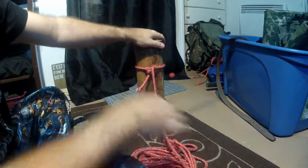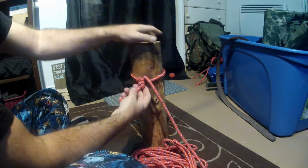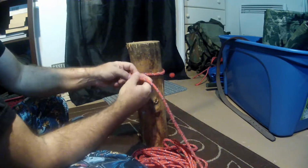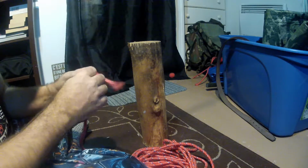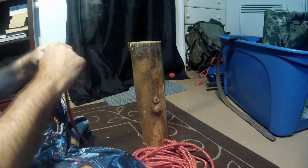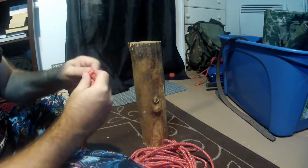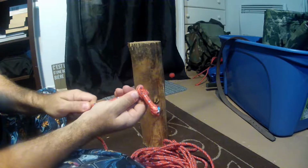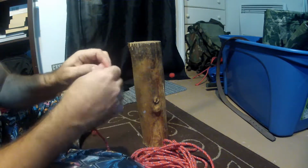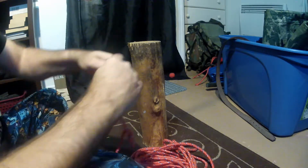So this rope is never going anywhere because of that little knot that's there. That's why they call it the Canadian jam knot. Now with some ropes, that knot might want to detach itself, and there's a trick for that. This is an improved Canadian jam knot, and the reason for it is that little knot could, with time, roll itself and come off the knot, though it's very unlikely.